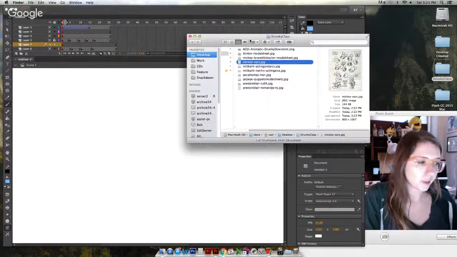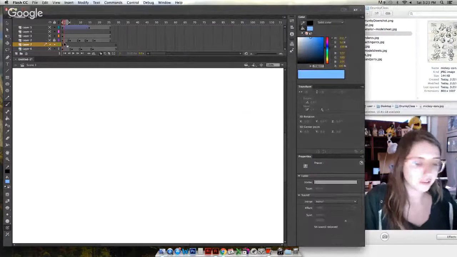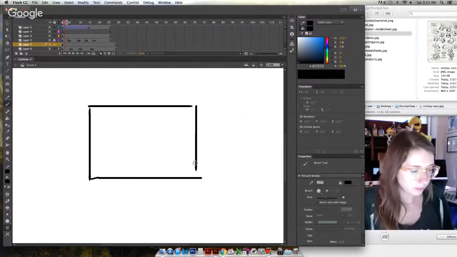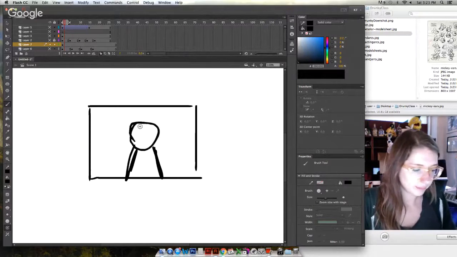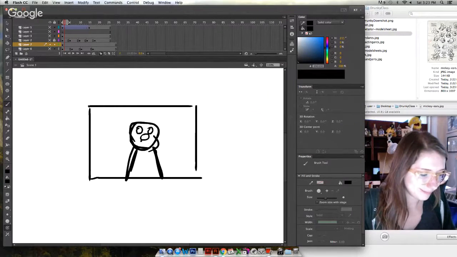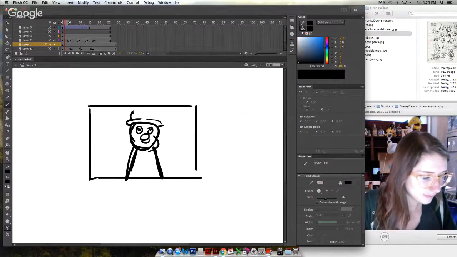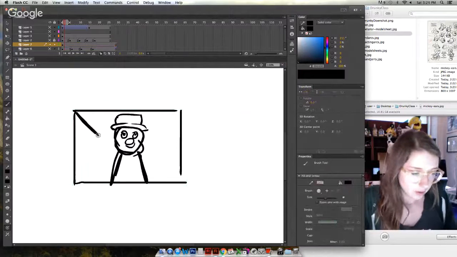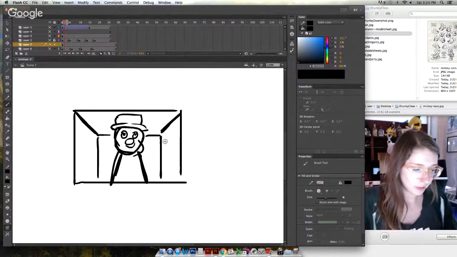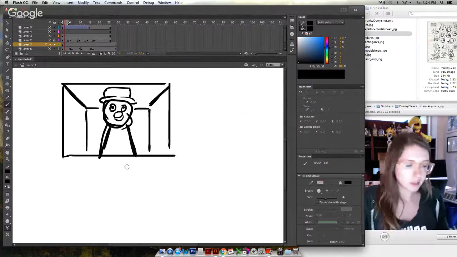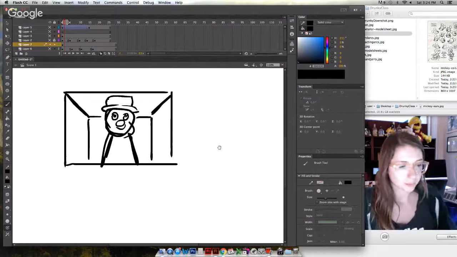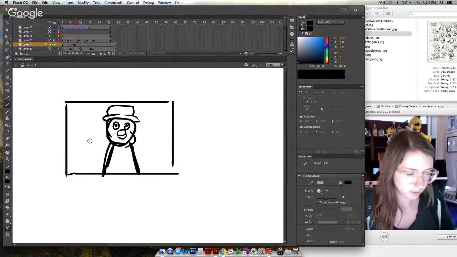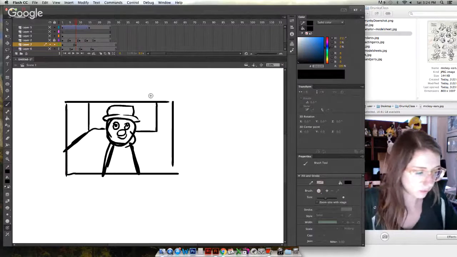Staging, I wanted to bring up because it's not technically part of the animation, but it'll affect how your animation reads. So staging, you have your frame and you've got your character in the frame. Let's make it Drunky. There's Drunky. So in the frame, you've got a character, an upshot where you see the ceiling behind your character, and you know that the camera is placed a little bit below the character looking up at him. Or the down shot is a little bit more typical for Drunky because he's so short, where you see the floor plane behind him.